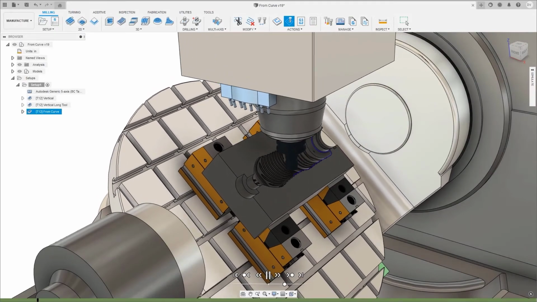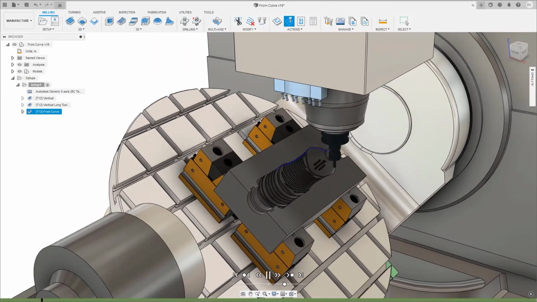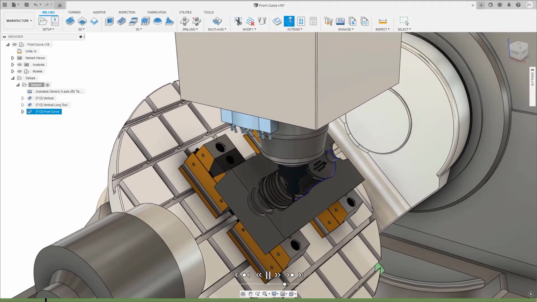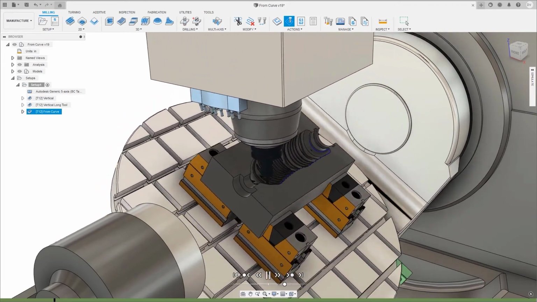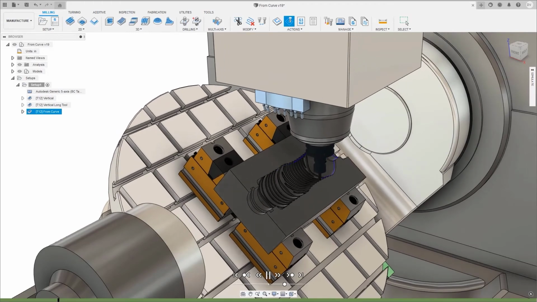With a proven, easy-to-use library of defined methods of tool axis control, Fusion 360 lets you simply and safely program the rotary axes of your 5-axis machine, increasing your manufacturing success and productivity.